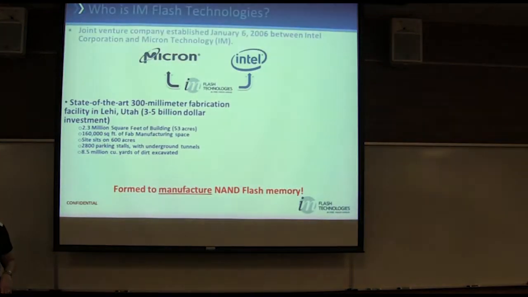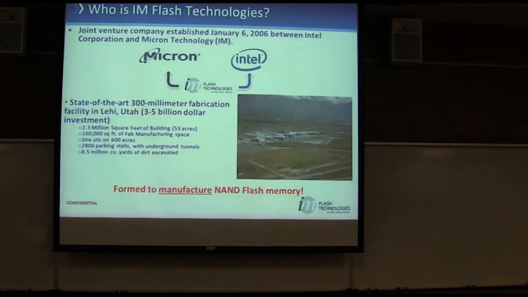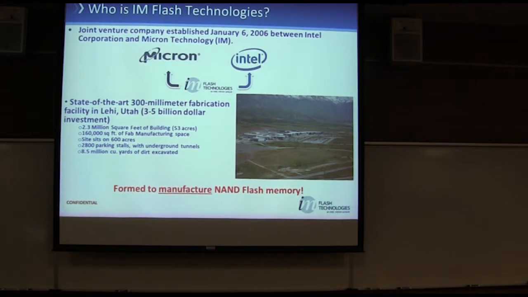All right, so like Professor Hedegren said, we're NAND Flash, so we're a joint venture between Micron and Intel. We're 51% owned by Micron, 49% owned by Intel. Couldn't split it exactly down the middle, right? Someone had to own just a little bit more. But when we got started in January of 2006, Micron had the technology. Intel had the money. What better way to form a company? One that has the technology, one that has the money to make it happen.